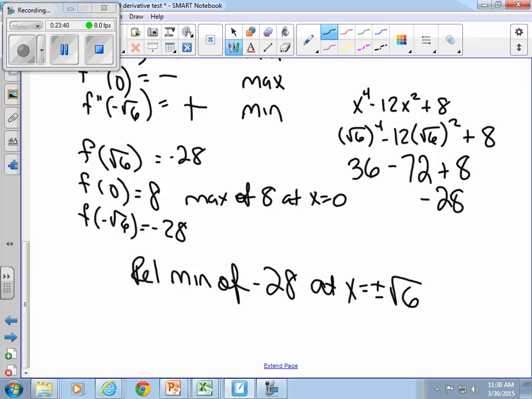Any questions about those? Even if those had been different for relative extrema, you could have 2 relative mins. That's okay. Mental note that. So that's essentially what we're learning today: concavity and second derivative tests. So we're going to do some more examples, but that's the big information of today. We can tell if a function is concave up or down by looking at when the second derivative is positive or negative. And we can find relative extrema using the second derivative test.